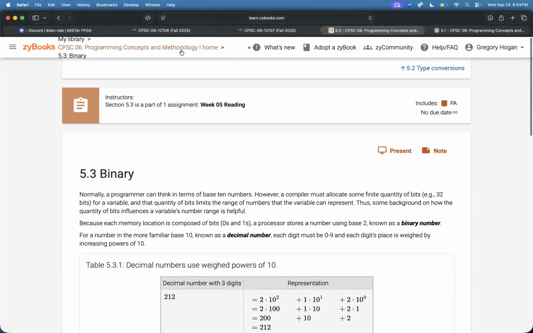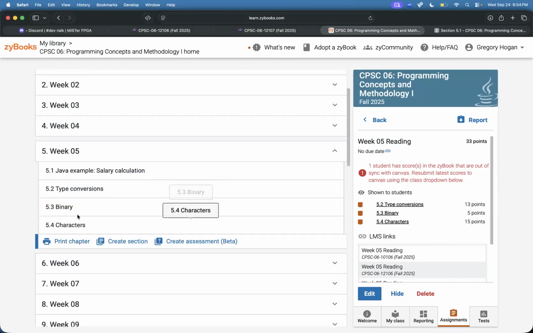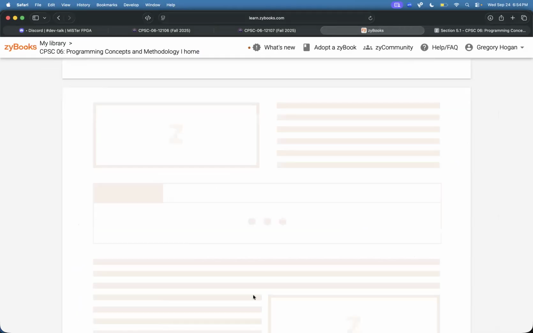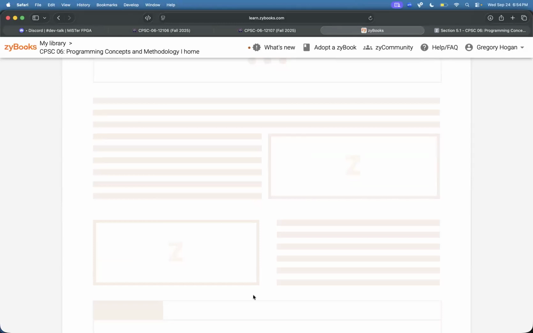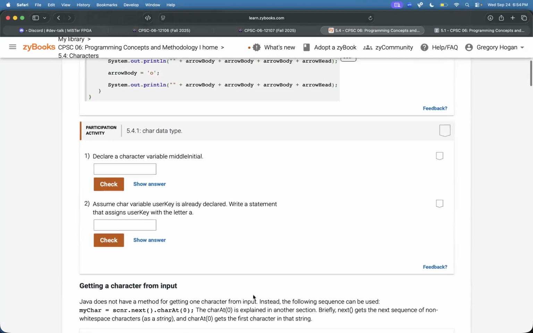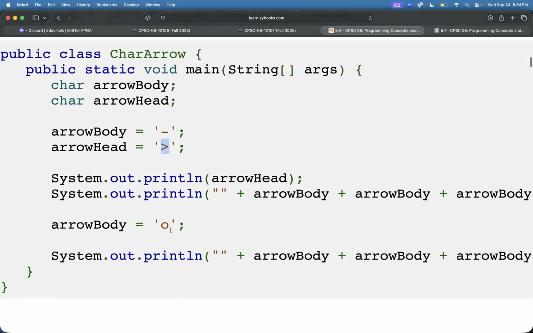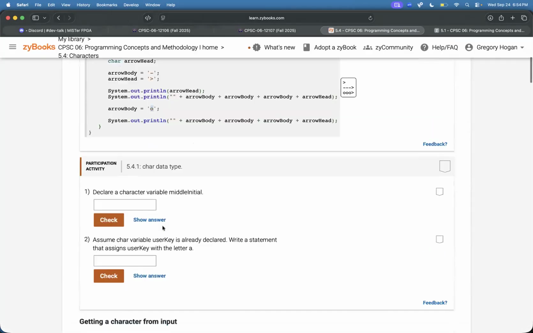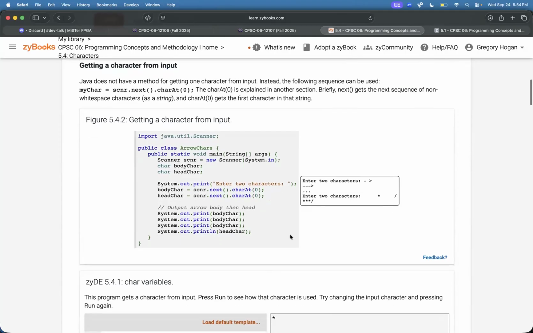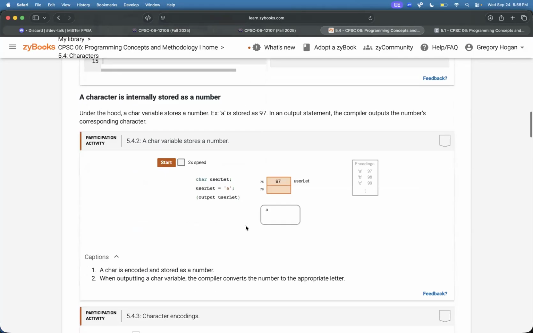In the next video, what we'll talk about are characters. We're not going to do it right now. A character is just one symbol on the keyboard. So letters, yes, but also a dash, that's a character on the keyboard. A triangle bracket, that's a character on the keyboard. That's just an O, that's a character on the keyboard. Lots of things are characters, right? Asterisks are, slashes are, anything is a character.